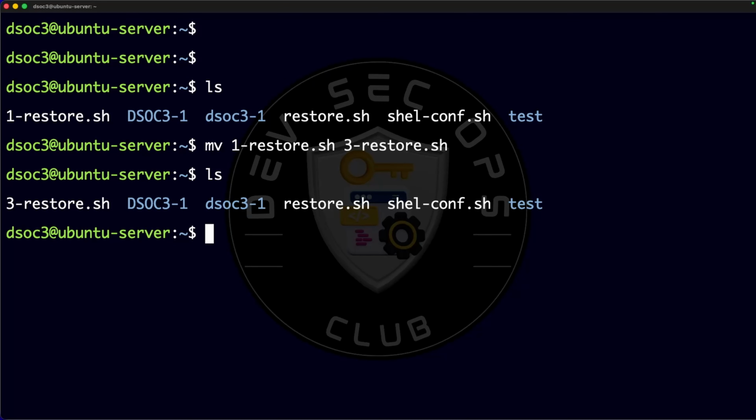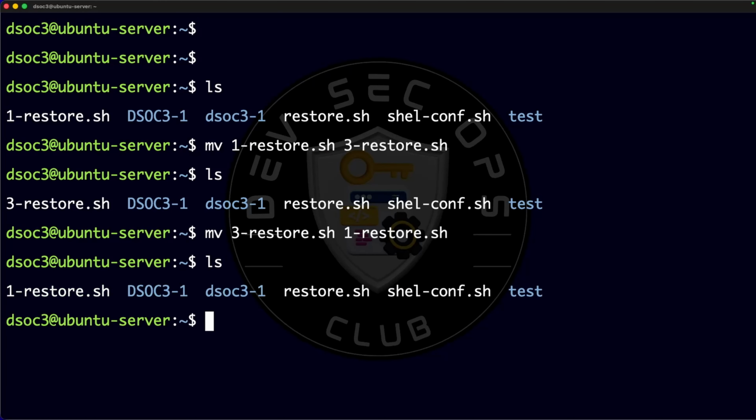Okay, and now if I check, what it has done is it has renamed this, because source and destination are the same directory. But now let me rename it again: 3, and I would like to make it 1 again. So now the file is the same, but this time I'm going to use mv 1.